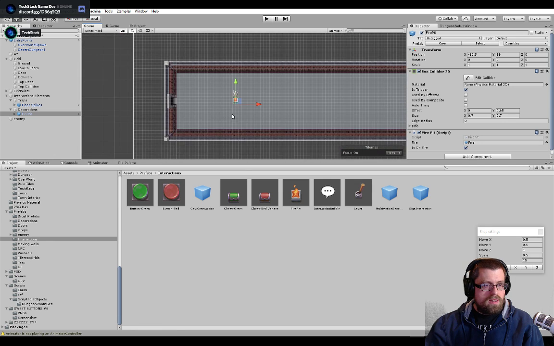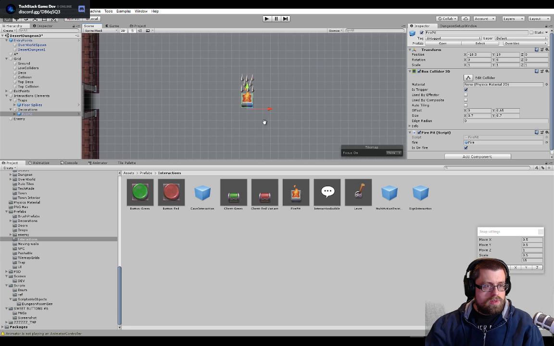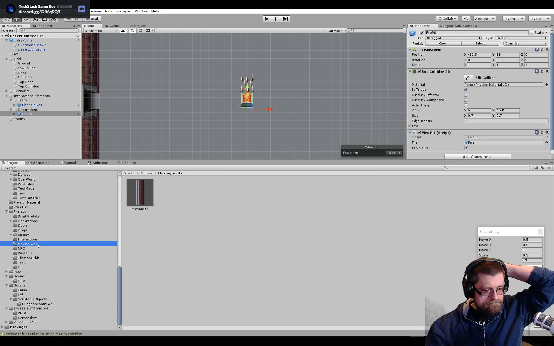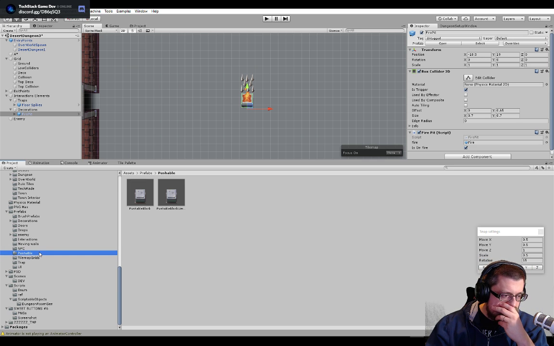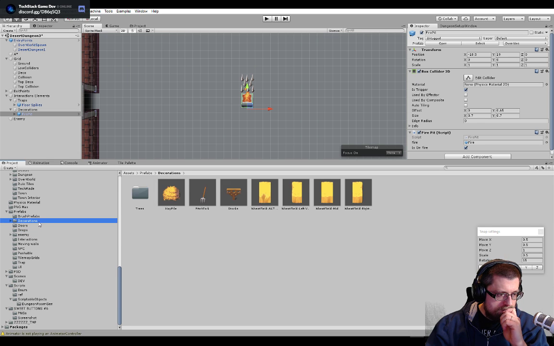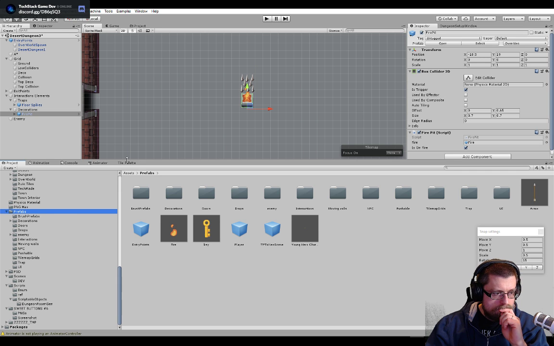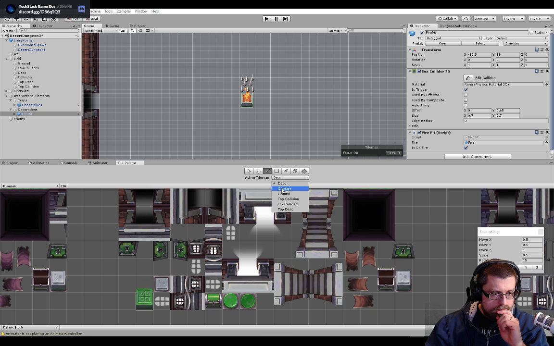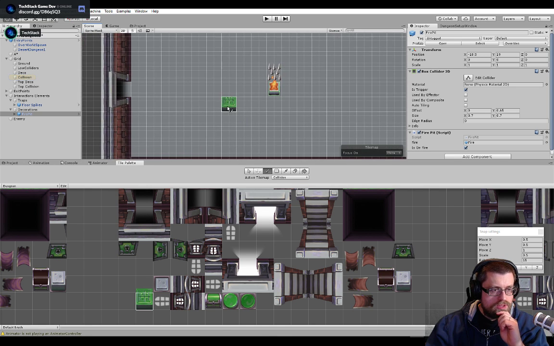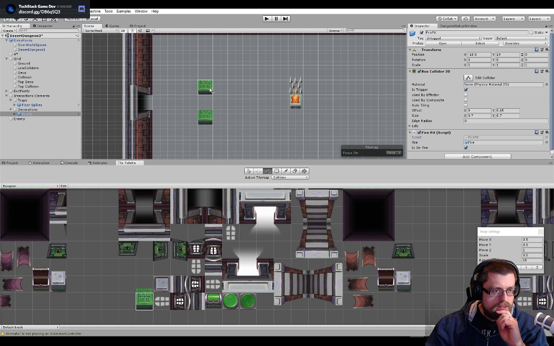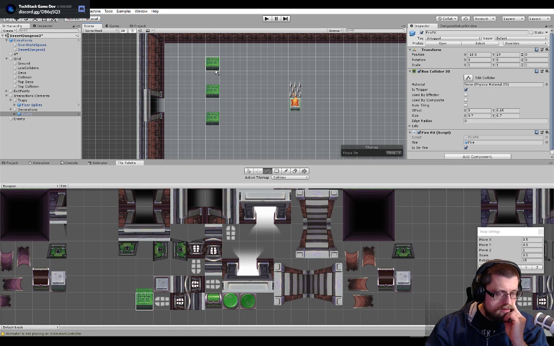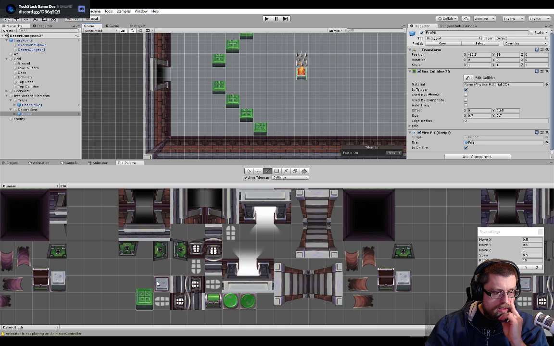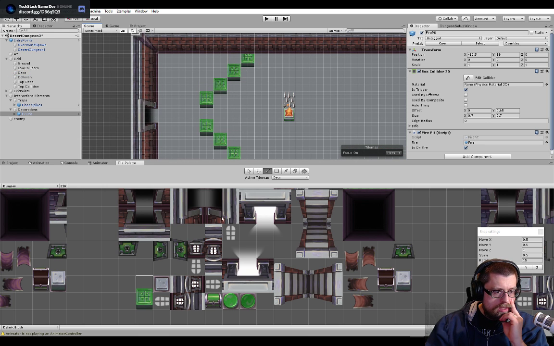Problem is that's not enough. This hallway needs to be narrower for that to work. I don't want to put 200 of these in here. Collision. Let's do that. So let's have that. And then this piece needs to be on the deco so that it doesn't actually stop us from walking through it. Top deco.